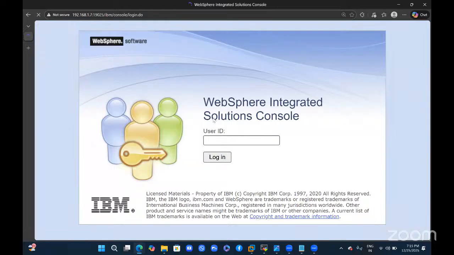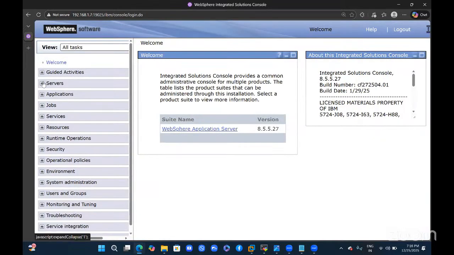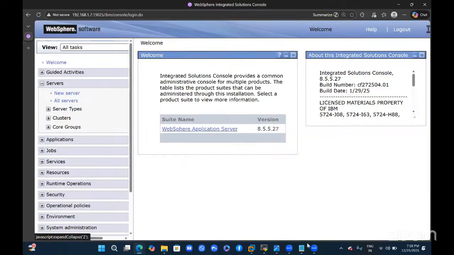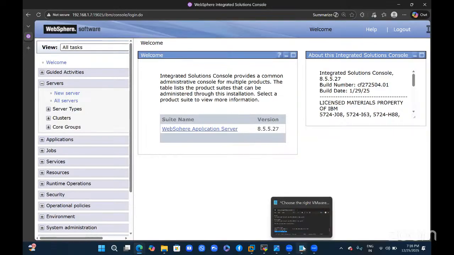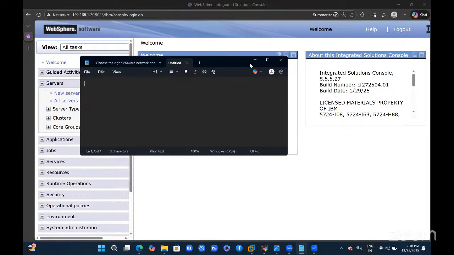I will show you where the problem is. Step one, 8500 is installed in our local servers.